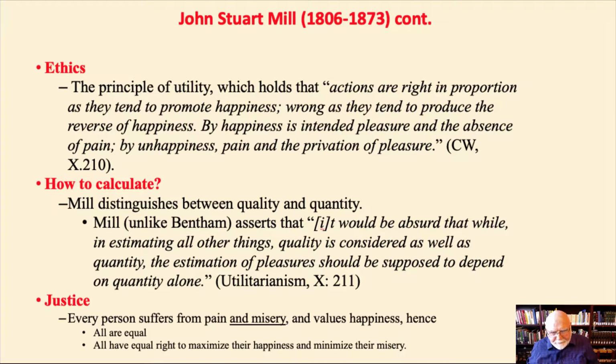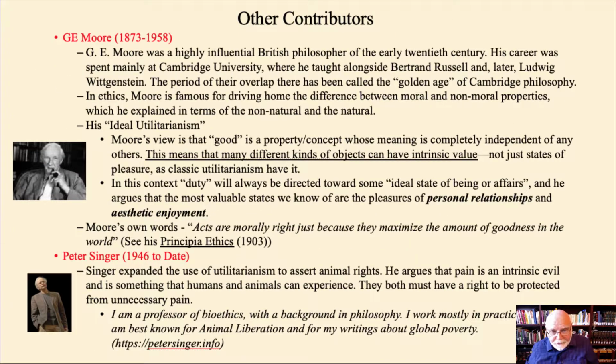Now, again, he begins to develop a concept of justice. If it's true that everyone suffers from pain and misery, and everyone values happiness, then we're all equal in this struggle for happiness and avoiding pain, and we all have the right to maximize our happiness and to minimize our misery. And it is that latter which lays the foundation for an approach to developing social justice, or the morality of social justice.